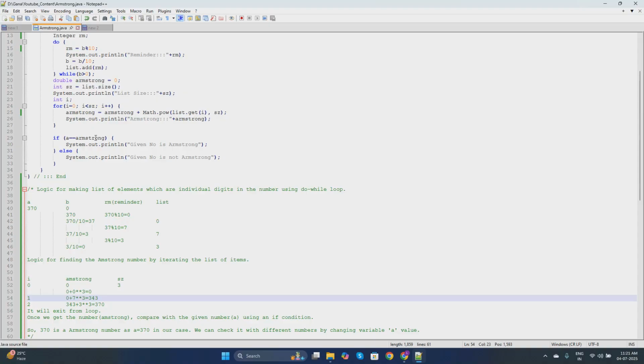If A is equal to Armstrong, it will print the given number is Armstrong, because in our case 370 is 370. Else it will print the given number is not Armstrong. So in our case 370 is the Armstrong number, and this is the logic for that.